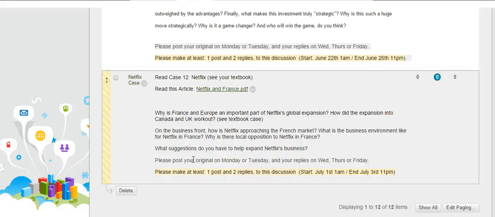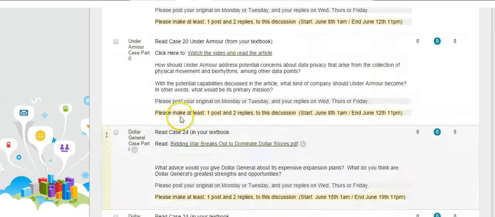If I feel like you're taking a shortcut, or you're really not fully answering the question, the minimum may be 150 words, but you can go much further than that. And I want to see effort here. So the more effort you put in the discussion board, the easier it is for me to give you the full points for each of these.